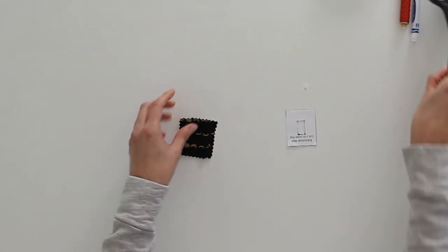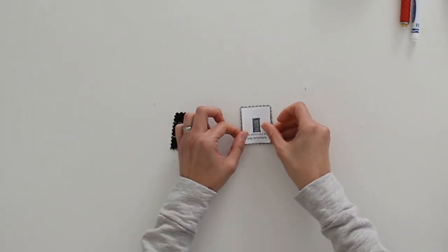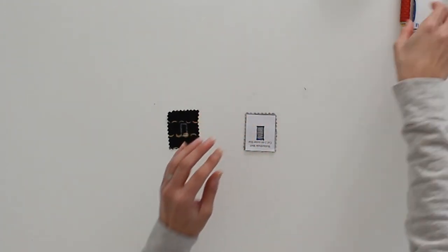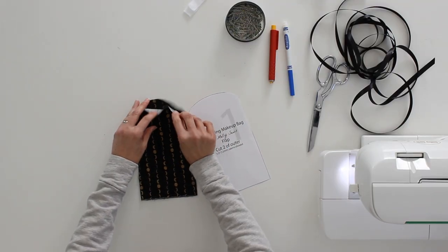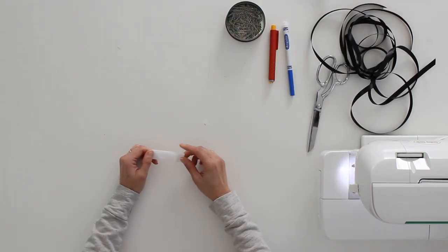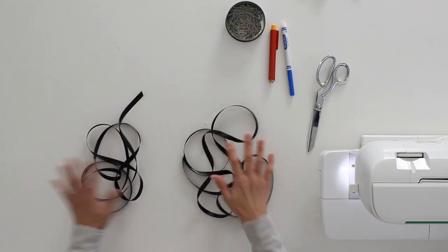In addition to those pieces you're going to need to cut out the button welt pieces. I used my pinking shears to cut these out, which gives them scalloped edges. You don't have to do that — it's an optional step, but it does help prevent some fraying. On your buttonhole welts on the back side you're going to want to mark your stitching line using a washable marker. You need to do that on both pieces. You also need to cut two pieces of outer fabric for the flap, and finally you'll need a two-inch piece of hook and loop tape and two two-yard long pieces of ribbon for the drawstrings.